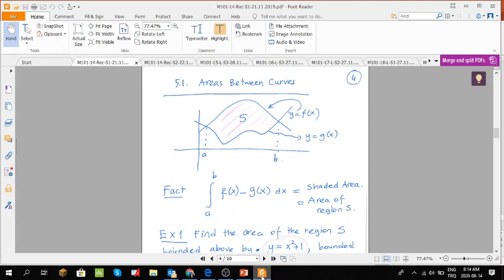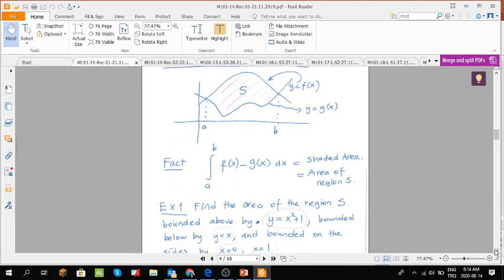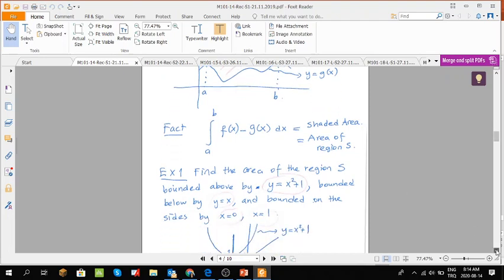Okay, so we are going to give some examples, areas between curves. As you will see in this picture, these are of course my old lecture notes, so the section numbers are different. We are still in 5.6 in Thomas calculus. Here, as you will see, we have the top function and the bottom function. We are interested in finding the area in between on the interval a to b, and you can find it if you read this fact: the integral from a to b of f minus g dx is going to be equal to the shaded area of the region S, because we call it S.